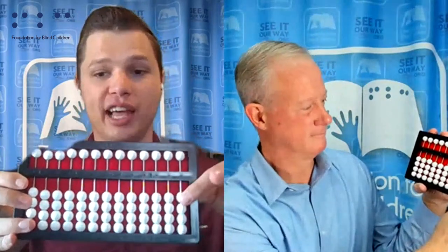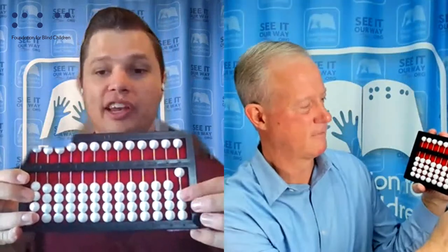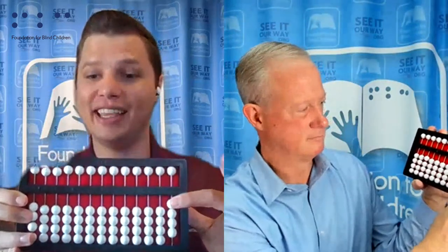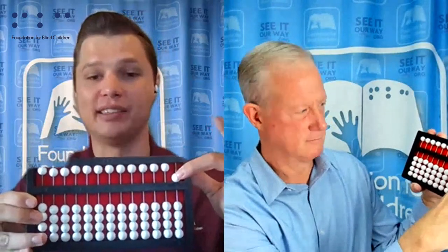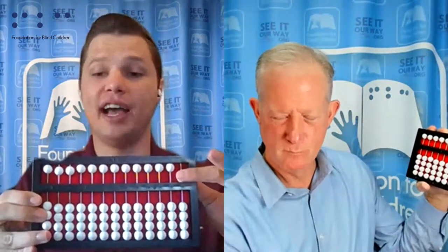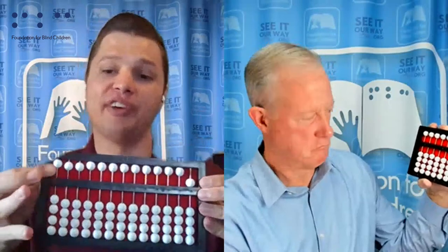Take a moment to look at your abacus. We have beads — that is our first obvious thing that jumps out. These beads represent the different place values of numbers. All the way on the right edge of our abacus is the ones column. If you were to slide up a single bead, you have now set the number one. We can then continue through two, three, four, but now we're all out of one's beads. So what we do is we slide these back down and then slide down our five's bead. This is worth five of whatever place value you're in — so here it's five, here it's 50, 500, 5,000, all the way up to five trillion. So you can do some serious math on an abacus all the way up to the trillions column. I don't think we're going to be getting to that today, Mark, so don't worry.